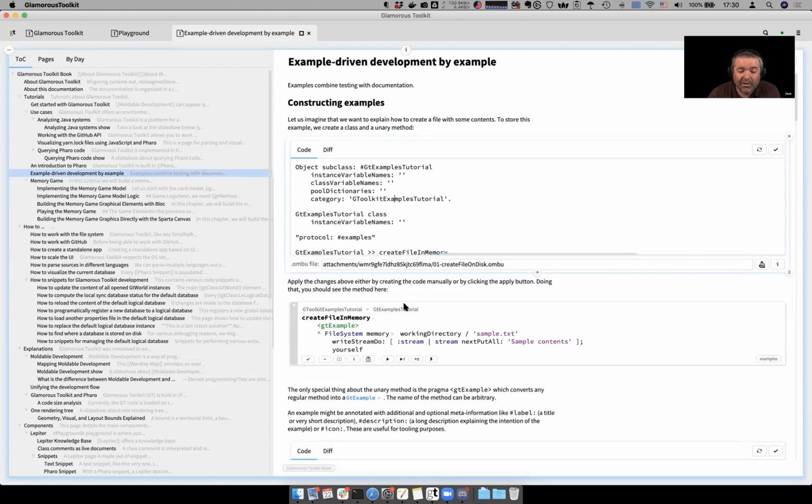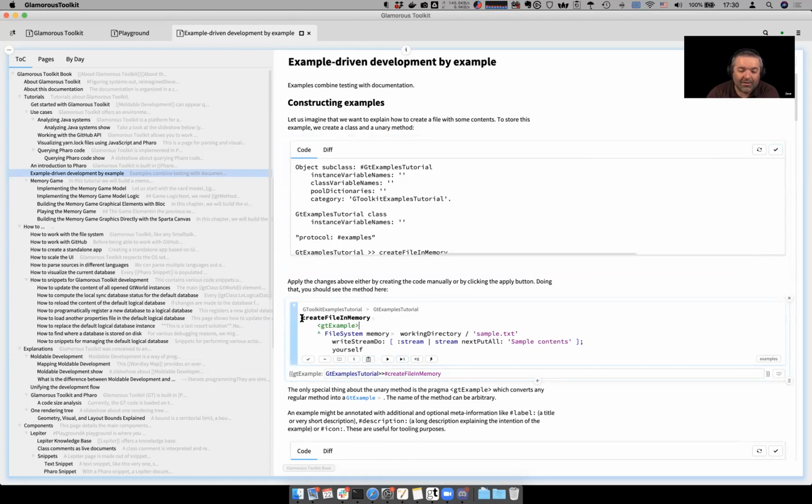So here, for example, we have another snippet, which is an example snippet that pointed to something that didn't exist. It pointed to this method over here. And now that the method appeared, boom, it shows it in the preview over here in the document.